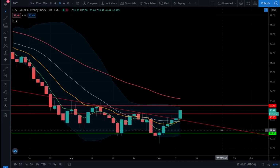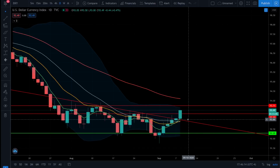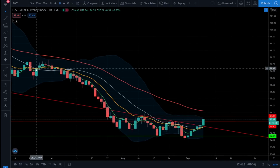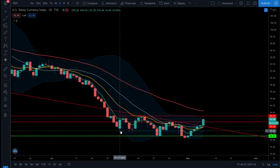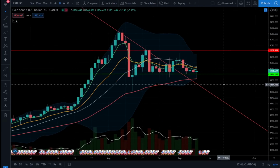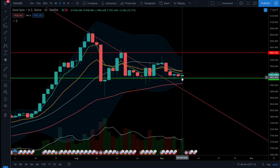So right now the dollar is aligning with the sell-off, and the strength of the dollar is leading to the sell-off in assets. That's exactly what the dollar has been doing as it was declining: the weak dollar was actually leading to asset prices inflating. So now that asset prices have inflated and we're seeing strength return to the dollar, we're going to see asset prices come back to normal, and we're going to continue to see that correction until we ultimately find that fair valuation.